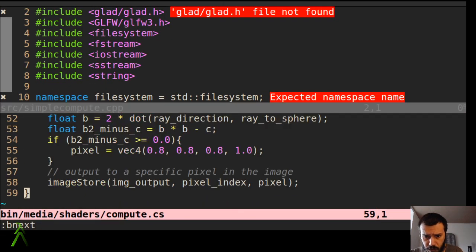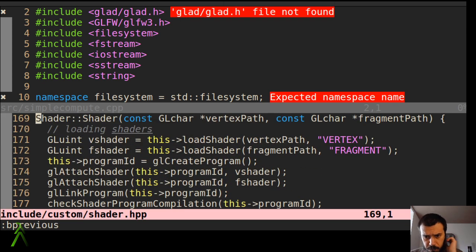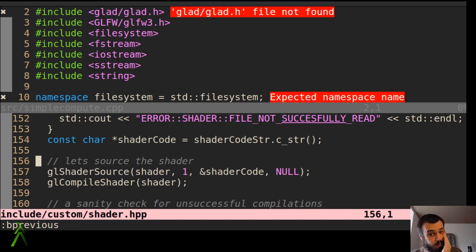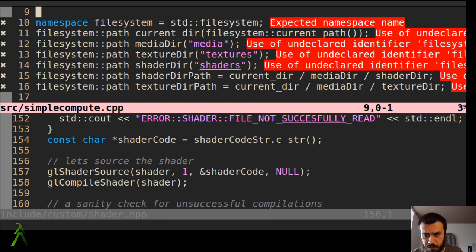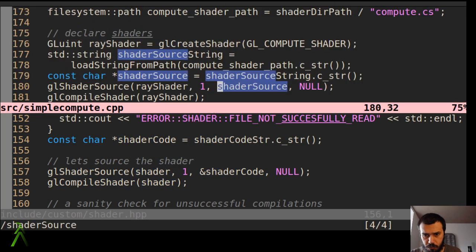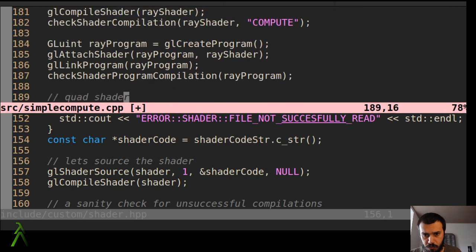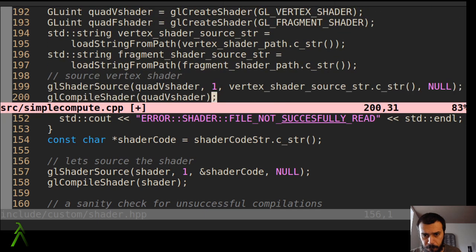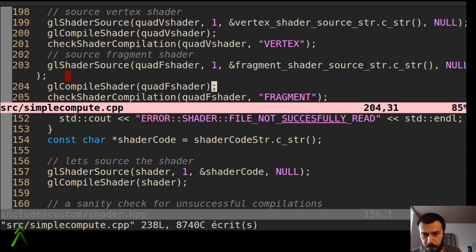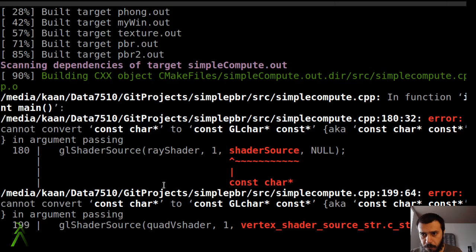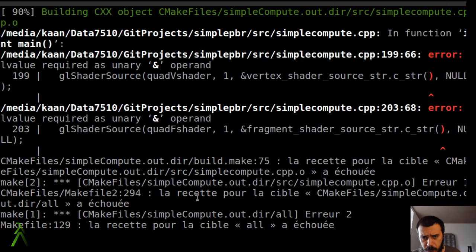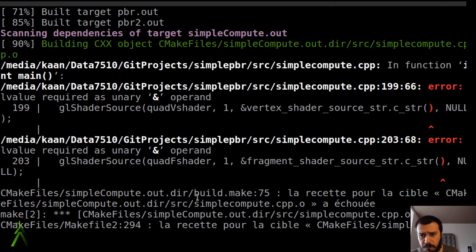Let's see what we did in the shader. Okay. All right.